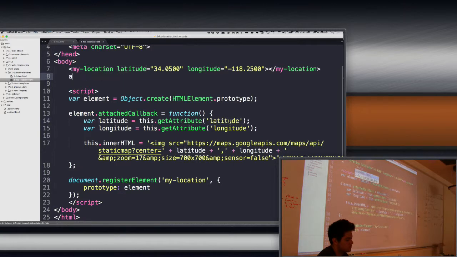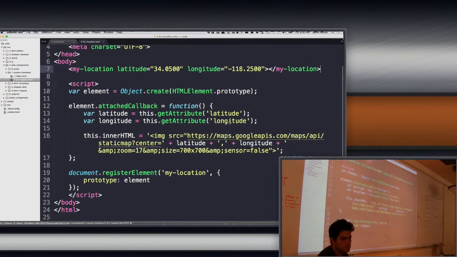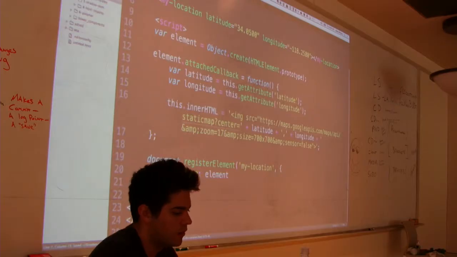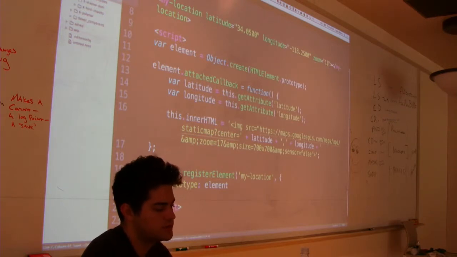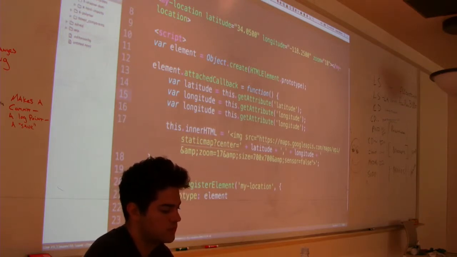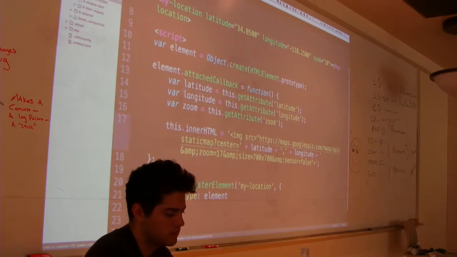So it seems like custom attributes and custom elements here. Exactly. And I could add more like zoom. So again, you're putting in your custom element the things that aren't going to change, and you're putting in your HTML the things that are going to change.